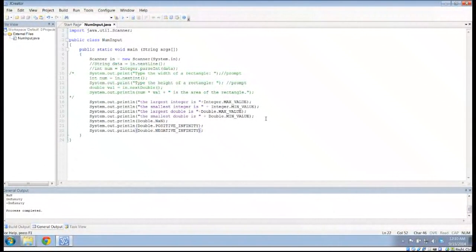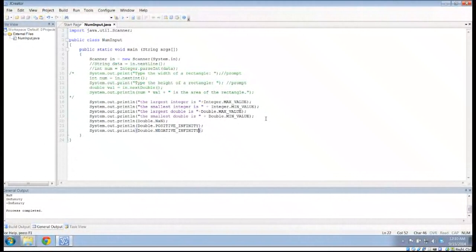So, the purpose of the integer and double classes, so far as we're ready for right now, is to deal with bringing numbers from the string class into an integer form or into a double form, and also to hold the boundaries of us.